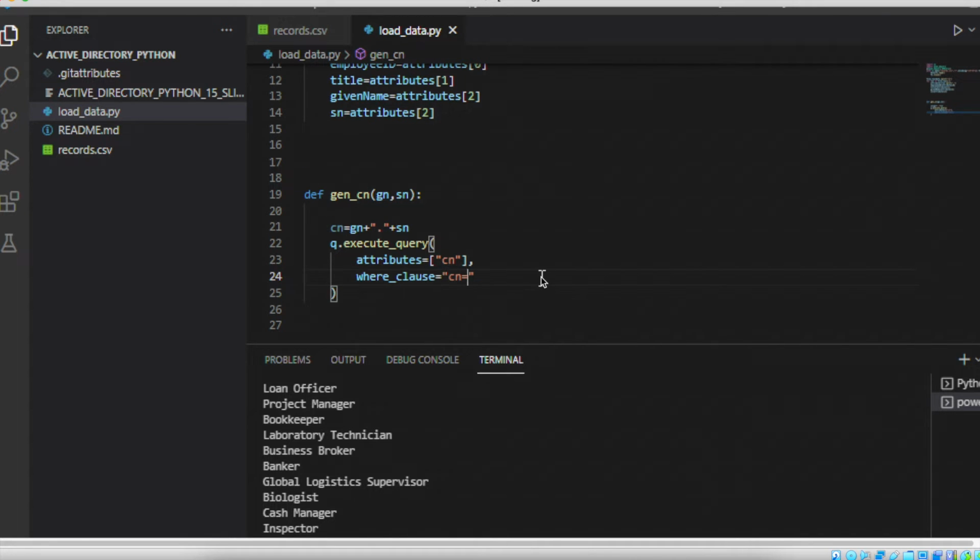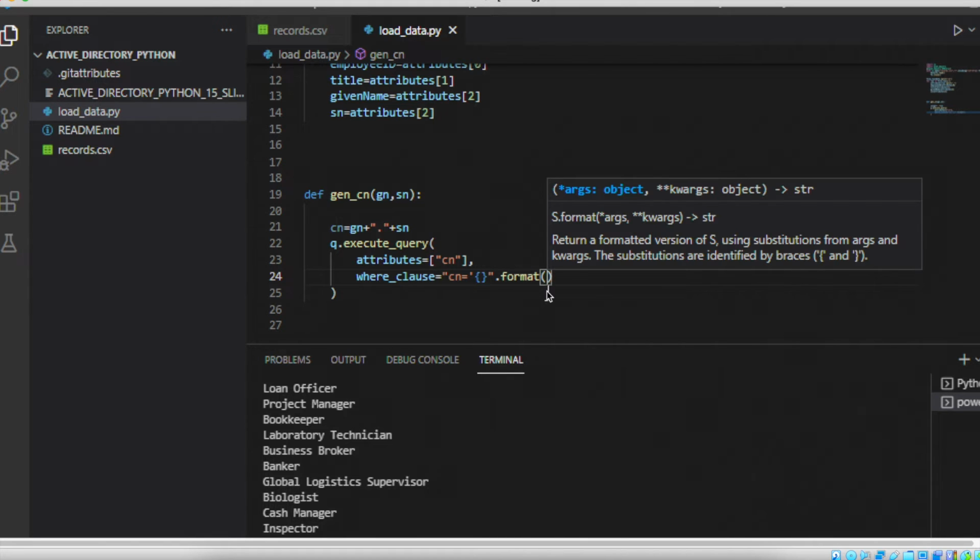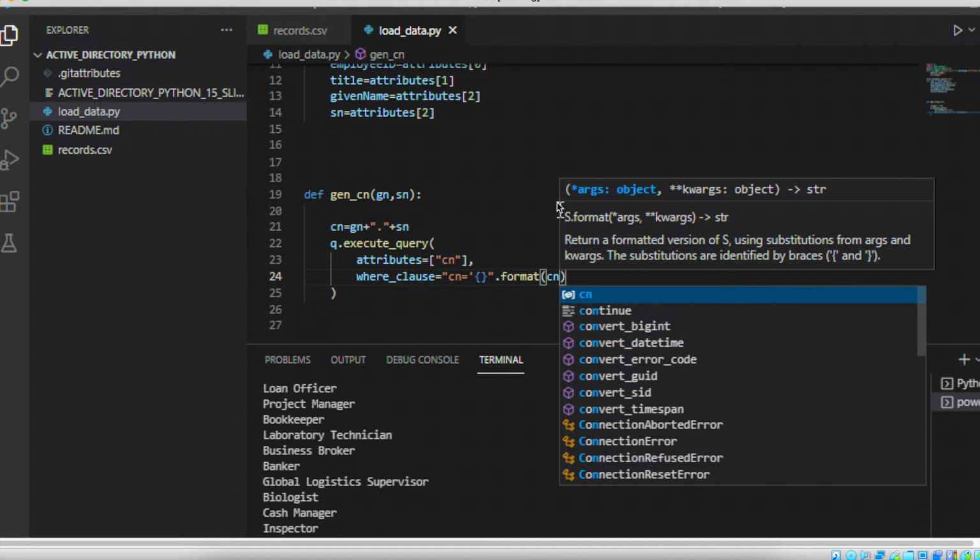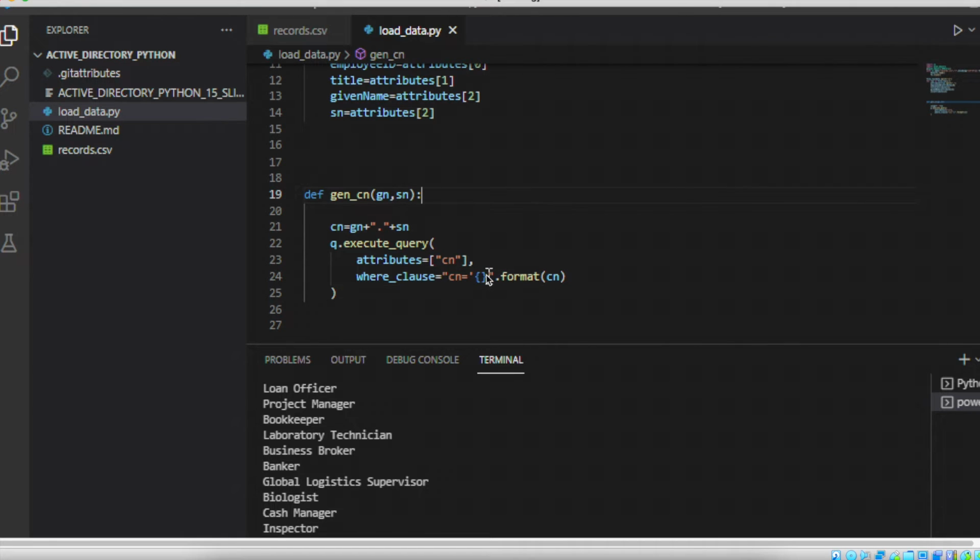Maybe something like this, and after that maybe dot format equals to, I believe this is going to be CN. Okay, right? So we'll use this one. This CN is this CN.